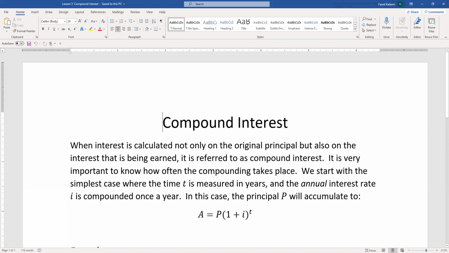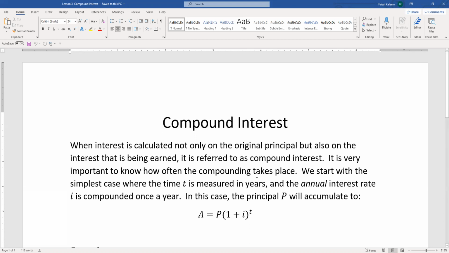When you go to a bank for depositing something with compound interest, you should know whether the compounding takes place every year, or every 3 months, or every half year, or every month. There could be different kinds of compounding, and your interest amount will vary depending on which kind of compound interest it is.